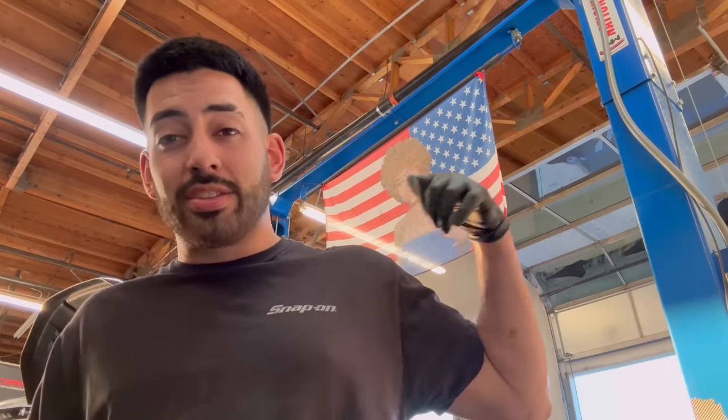But now we're basically just gonna put the car up in the air so they hang out for the night. And then pull my brother's car in. He had some weird limp mode issue going on, so he's gonna leave it for me to fix. I love that for me.